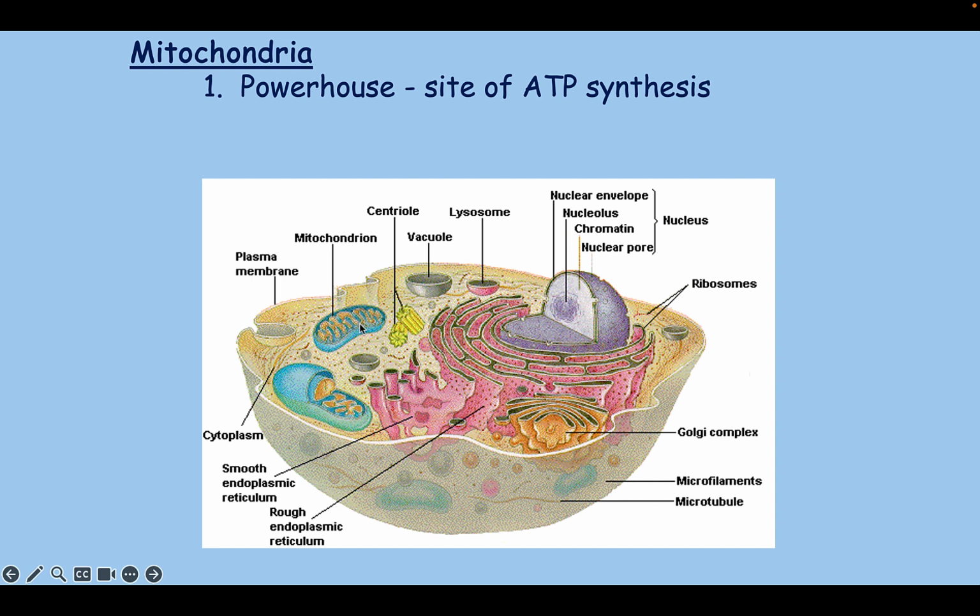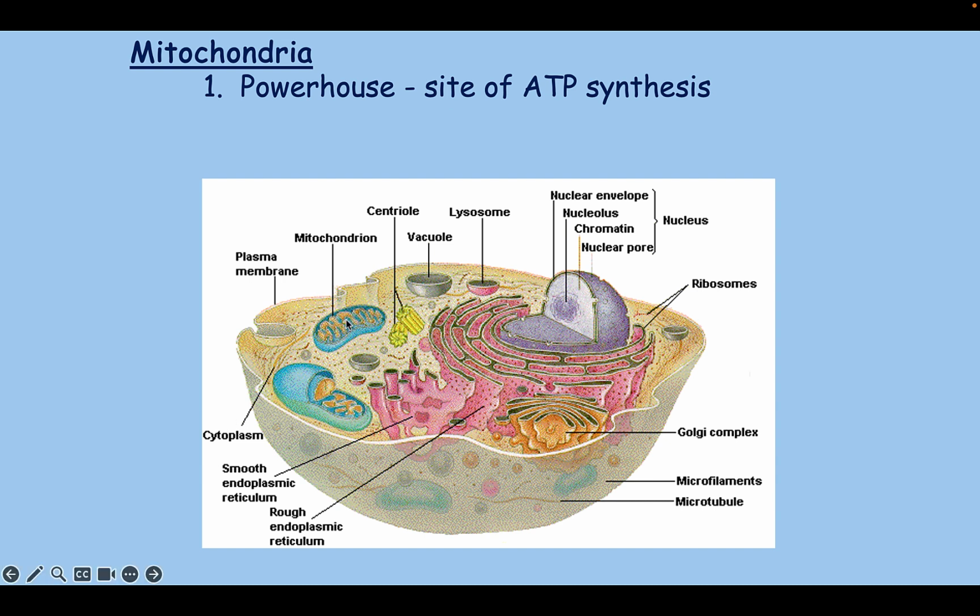This is the mitochondrion. It's got two membranes. It's got an outer membrane and it's got an inner membrane. And that's very important. We're going to talk a little bit later about how they make energy, and how they make energy is making use of both of those membranes. So important to make note that they've got both an outer and an inner membrane. So the mitochondria, which is where ATP is made, has two membranes, an outer membrane and an inner membrane that's kind of folded a whole bunch of times.